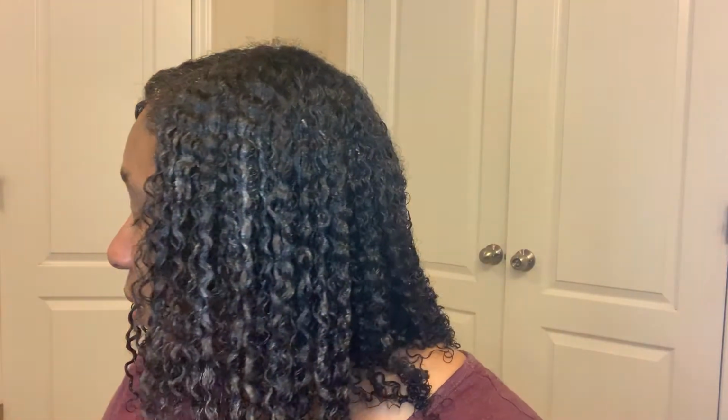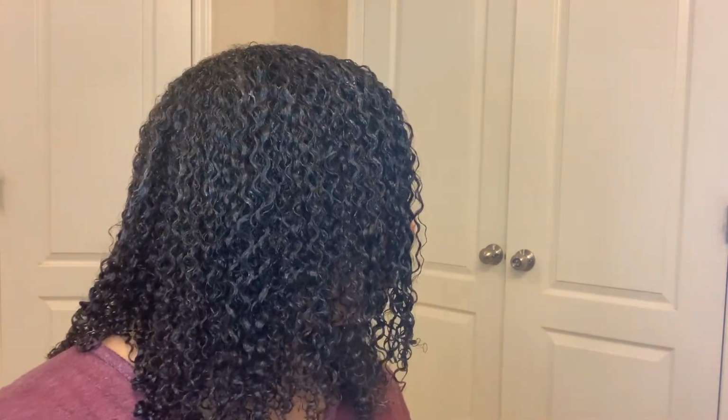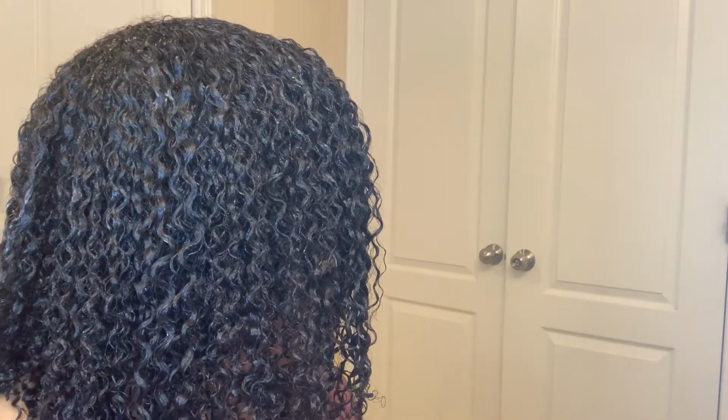Okay, I finished applying both gels, and here's what it looks like. My hair is still very wet. My curls are defined. All right, so now I sit under my hooded dryer for about an hour so this can just dry in place, and then I'll be back to show you what my hair looks like.